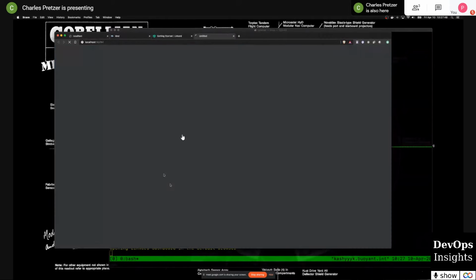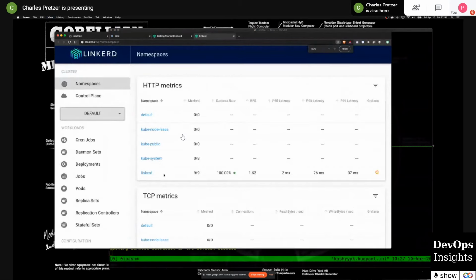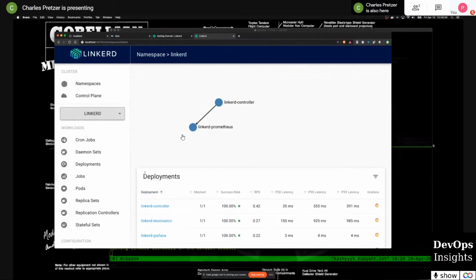And when we do that, we'll see my browser opens up, and Linkerd has this great dashboard for viewing information about your application. And you can see the only pods that are meshed are those that are in the linkerd namespace. And we can go here, and we can see there's a topographical map, and this will continue to grow as the proxies detect the communication between each of the services. We call these edges.